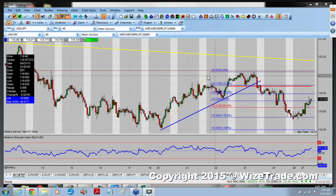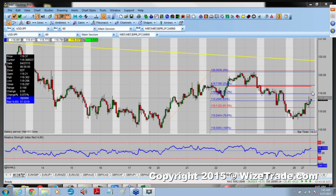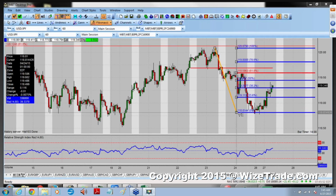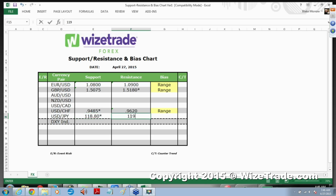Let's get rid of that. So now any rally back to 119.70 is going to offer resistance. Let's draw fibs up there just to see. Hell, we may even struggle right here at the 618, these spike highs that come in at 119.60. So I'm going to write that down. 119.60 should offer some resistance. We are still in a range, as fun as this range has been since the beginning of the year. Grab a drink of my coffee here.